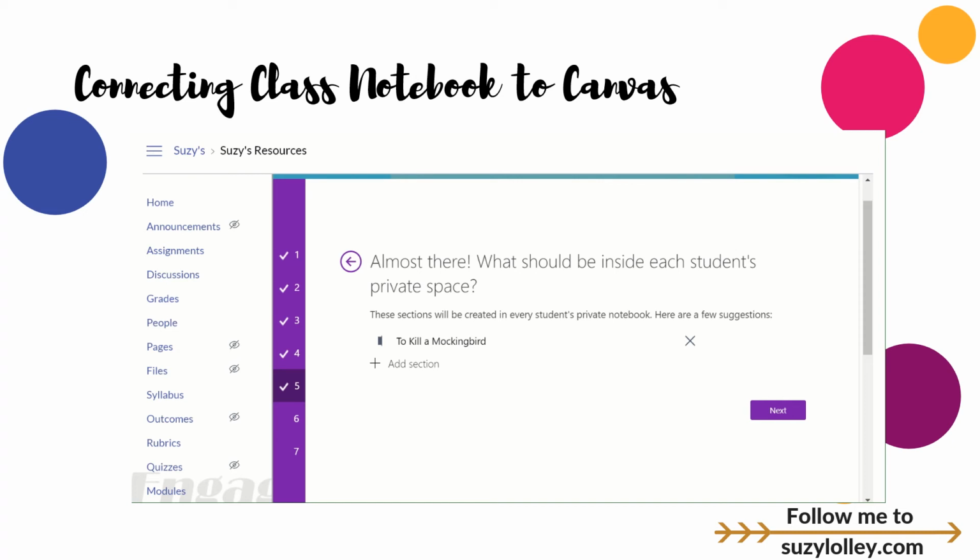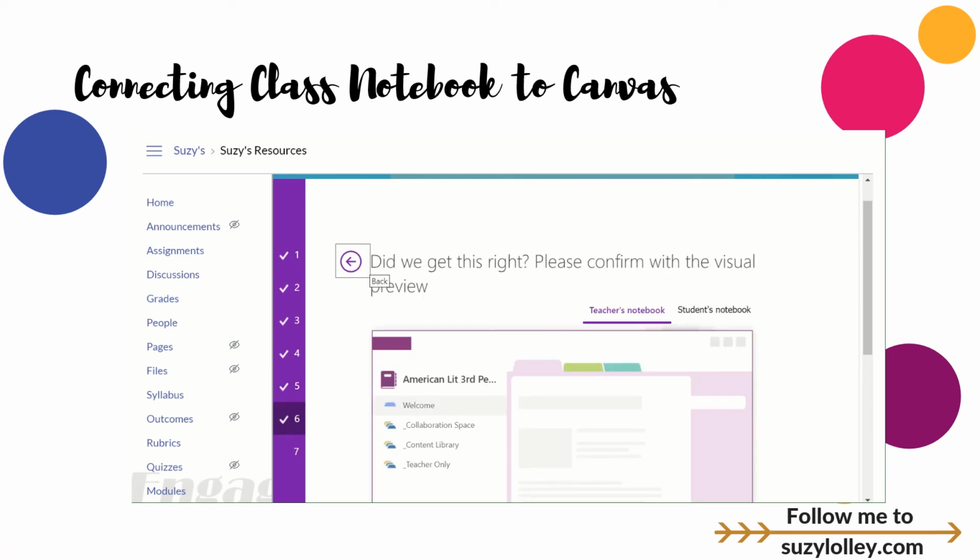And so a real notebook would never be organized that way. You have a big category, and then it's something you're going to use over and over again, refer back to over and over again. So create a section that is encompassing enough that you can use it over and over again to store what you send to your students, okay? So I'm going to leave just one section. This is just practice. I'm going to click next.